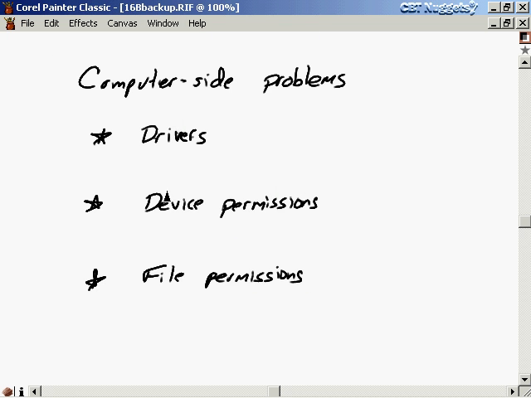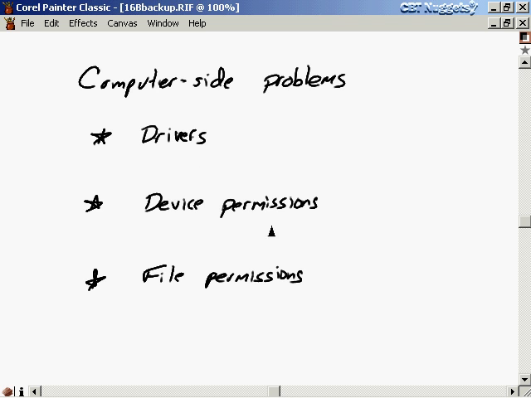Now, the kinds of problems you run into with drivers on the computer side are things like the driver's not there, or you've got the wrong driver. So this is really an installation or setup issue. Once you get some new backup device, you've got to get the right drivers for it and get it all working, and then you'll be fine from there on out. But if you try to back up something to a device and it's there and it's plugged in, but you've got the wrong driver, the computer's going to say something like "no such device." Okay? So that's the kind of error you'll see if you have the wrong driver or a bad driver.